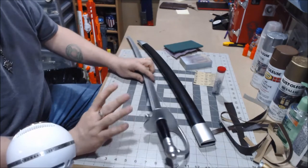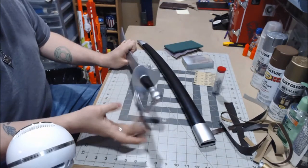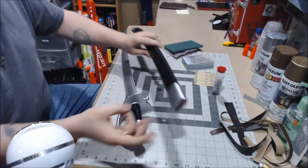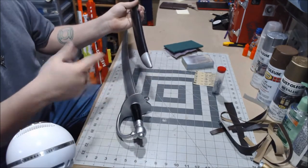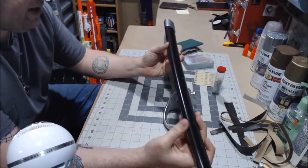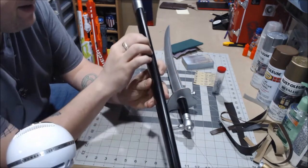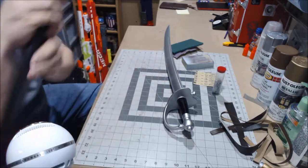In the meantime, let's get started on this. Now, I know this is more likely than not ABS and so is the rest of it. What I want to do for the most part is I want to try and get everything as smooth as I possibly can. Now, on the scabbard itself, there's a bit of a lip here — and you can even hear that — which I do not like and I want to get rid of.